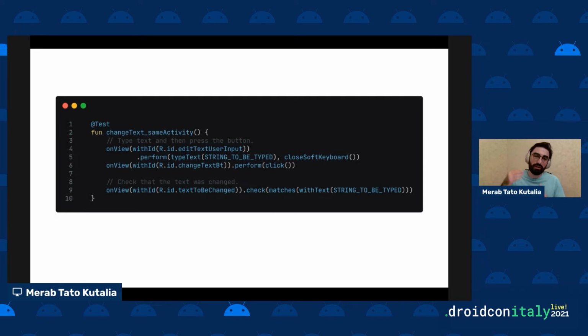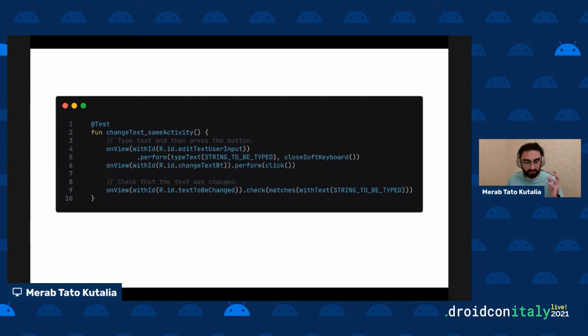Then we perform a click on some kind of button, and later we check if some other text view matches the text we just typed in. This scenario is very basic, but it still expresses how an Espresso test can be written.